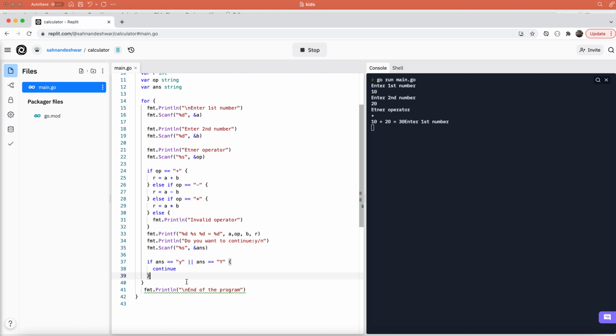And you can also check here else if answer equal to no within the double quotes, or answer equal to no, then in this case come out.